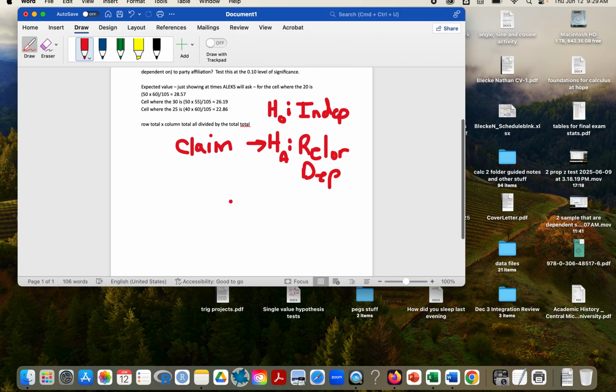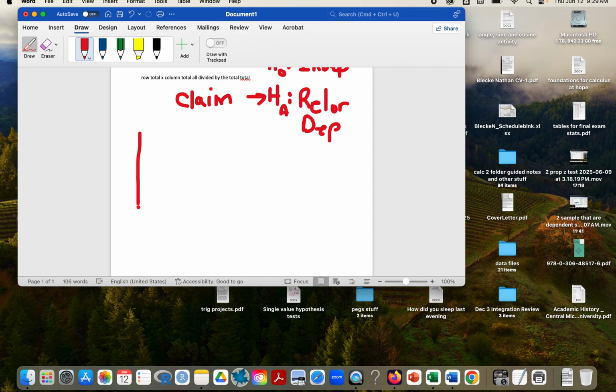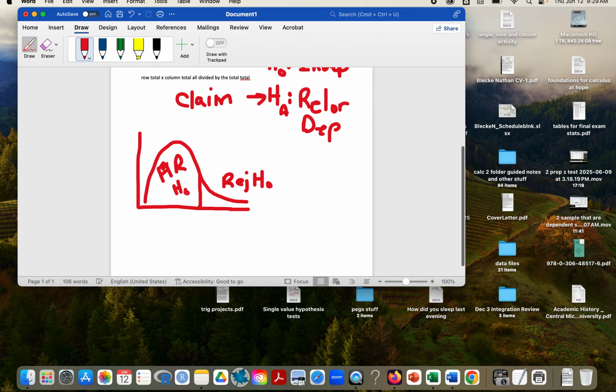And as I had said in the previous video, all of the hypothesis tests that we are dealing with after the two-tailed stuff are right-tailed tests. So we have reject the null out here, and we have a fail to reject the null here. Okay? This is a 0, and we need to figure out what this value is, our critical value.